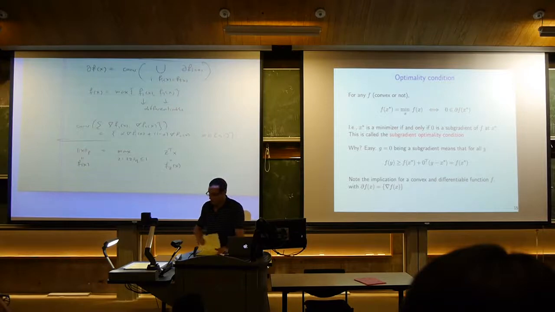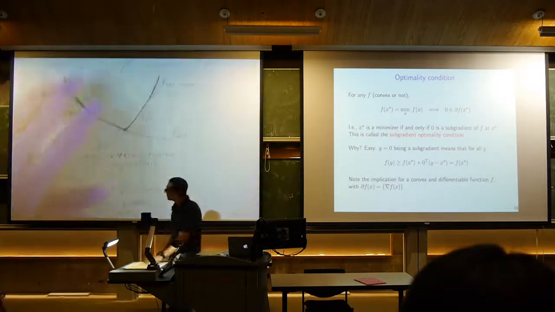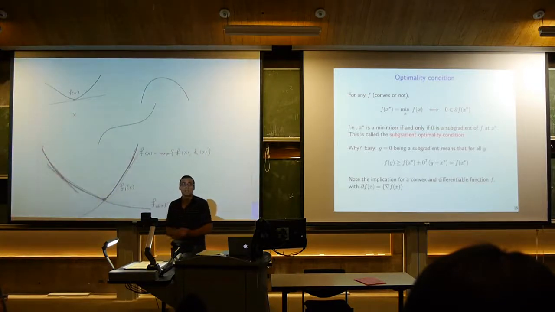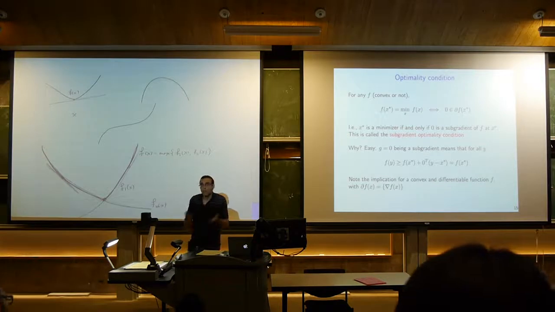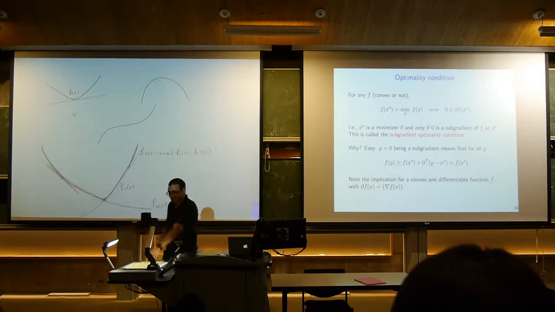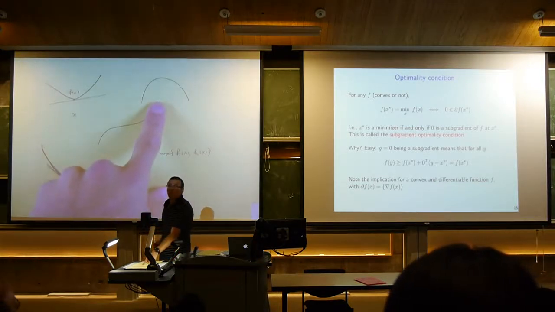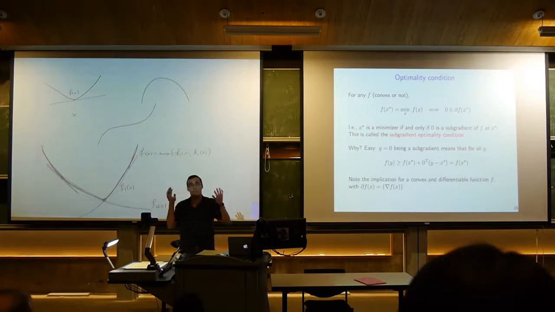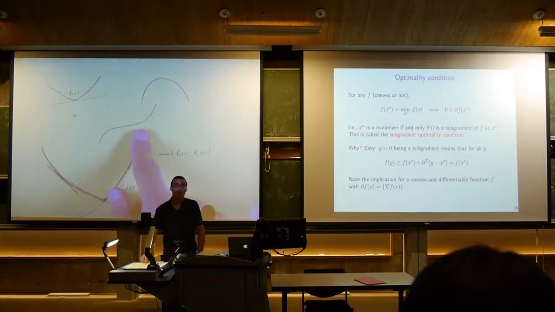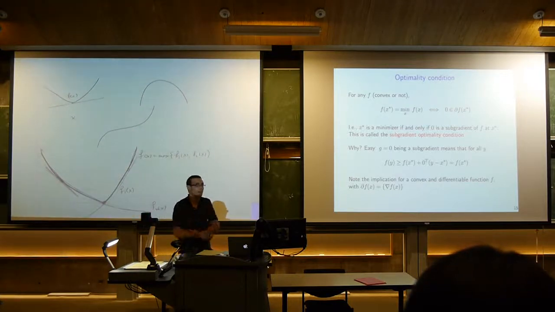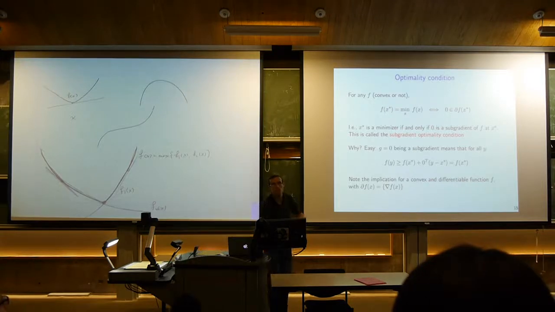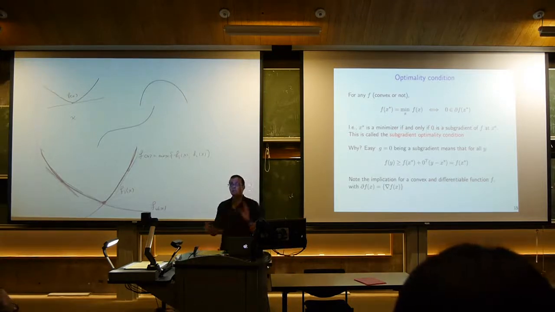So let's go back to these two functions. What are the implications of that statement for these two functions? There's no implication whatsoever, because these don't have subgradients, and there's no minimizer either. So that's fine. We haven't reached a contradiction at all. For some non-convex functions, we won't be saying anything at all. But it still is a statement that's universally true.